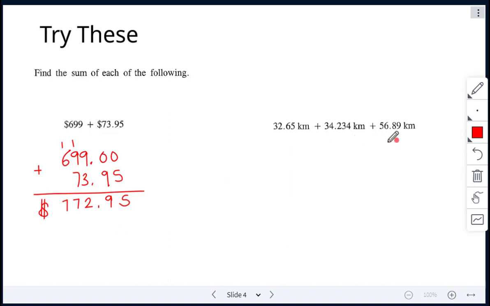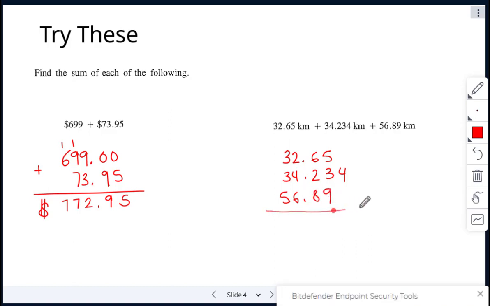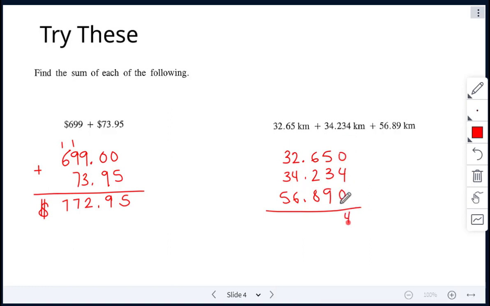The next one, we are adding distances because it is in kilometers. So again, we'll just line everything up. All right, and then we can go ahead and add. So again, if you need to fill in the zeros here, you can. You don't have to, but you can. Okay, so we end up with 4, 9, 3, and 5. That gives me 17. 8, 2, 6, and 1 is 17. Here's my decimal point. 6 and 4 is 10, 12, 13. And then 8, 11, and 12. So the answer is 123.774 kilometers in total.